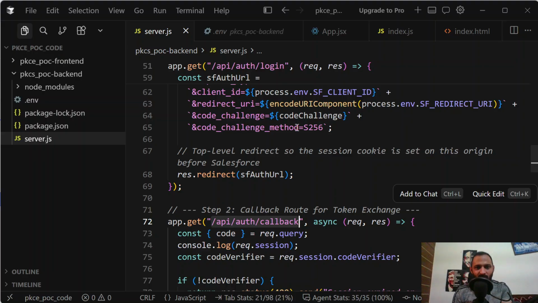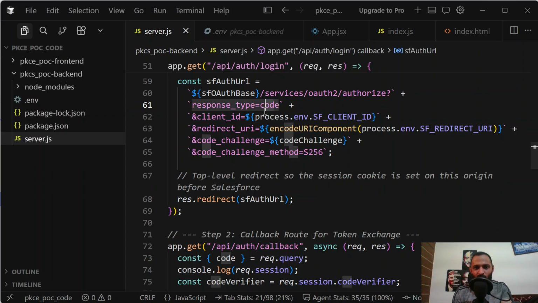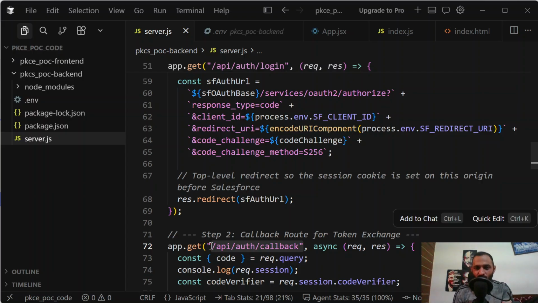So even this API call which gets made after redirection also gets recorded in the browser history. And with this redirection made by Salesforce, in its URL parameter it will send back the authorization code. Okay, so even the authorization code gets recorded in your browser history, right?